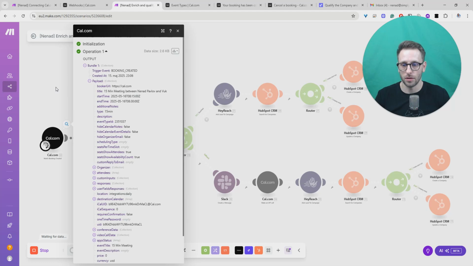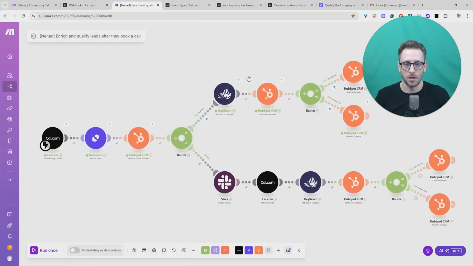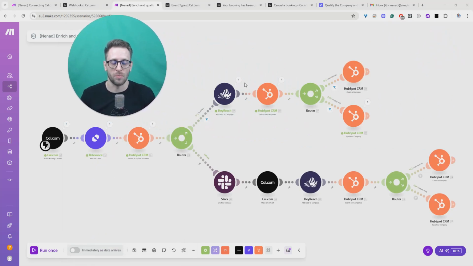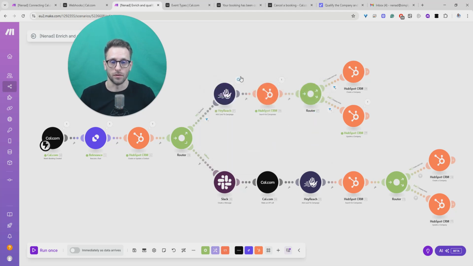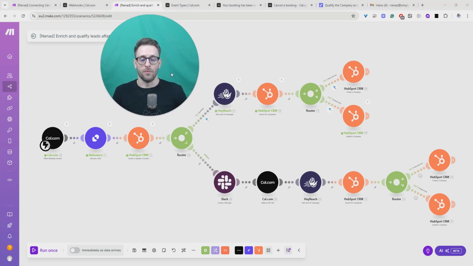different person booking. And as we can see, it executed and finished in the top branch because these filter values are all good. So different campaign inside HeyReach, different events inside HubSpot, Enrich company, etc. So basically, this is something that can help us a lot, our sales team, our account executives, to qualify or disqualify companies based on our ICP and book a call to actually keep the booked call or just cancel it.